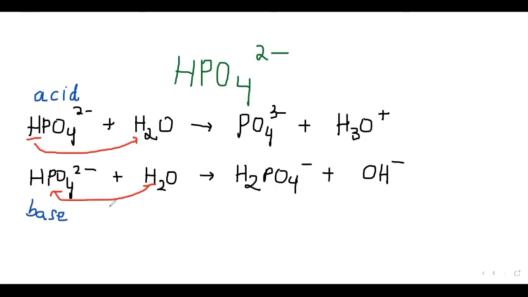And once again, if you want to identify whether your species can act as an acid and also as a base, or we call amphiprotic, check two key ideas. They can release an H plus, and they have a lone pair that can accept that H plus. So that is the two requirements needed.